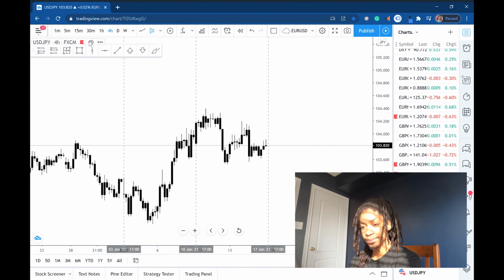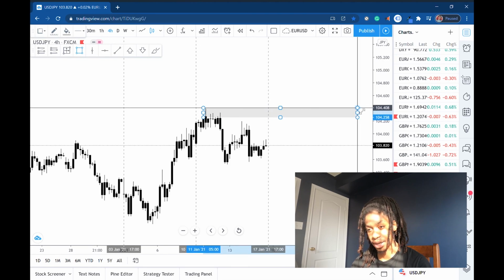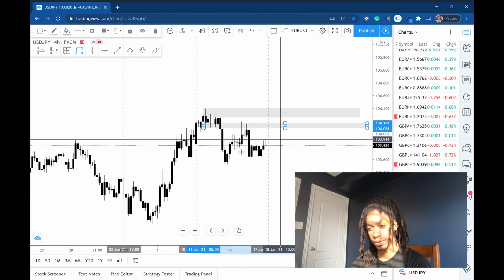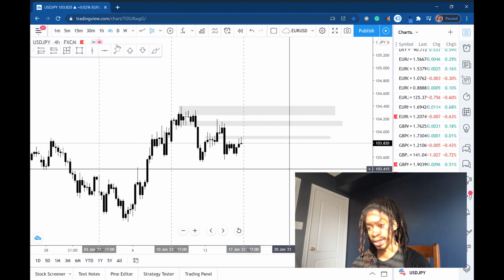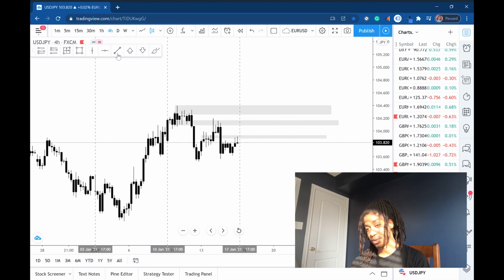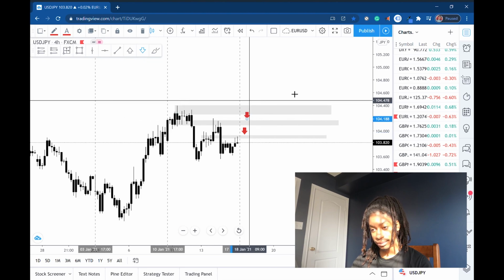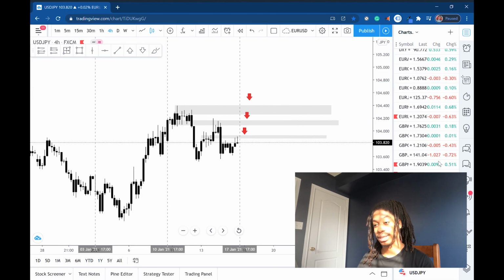Let me delete this one. Let's draw in our resistances. We have the supreme top. And then I did mark off this zone on the MT4. And then I believe we have this zone here. Okay, so just a retest of any of these zones would be completely beautiful. That's really what I'm expecting. Well, expecting is the wrong word, but this is where I would like to actually hop into a trade. This is the only criteria that I need to enter a trade. So that's how it's looking for this week, guys.